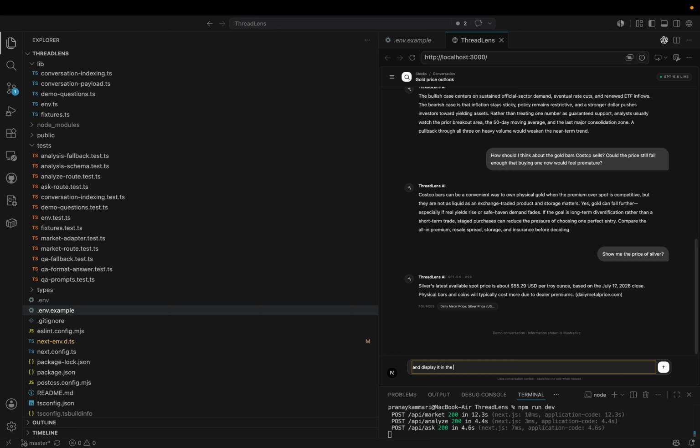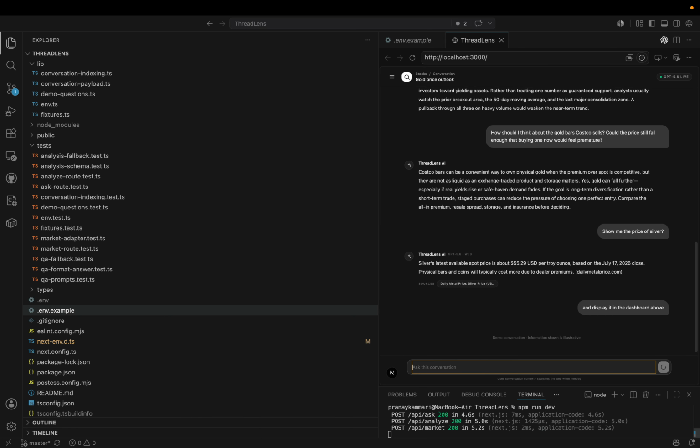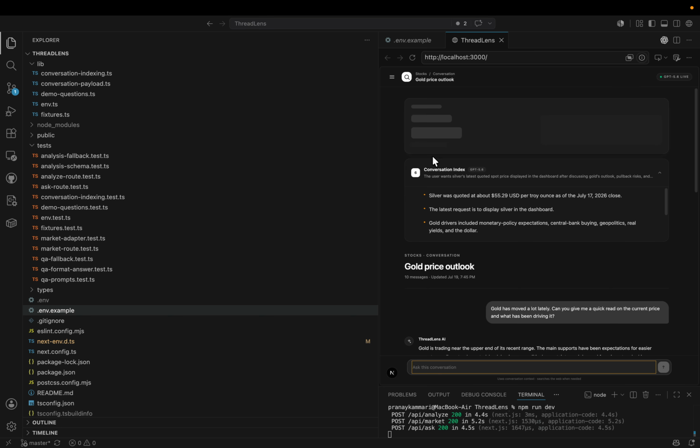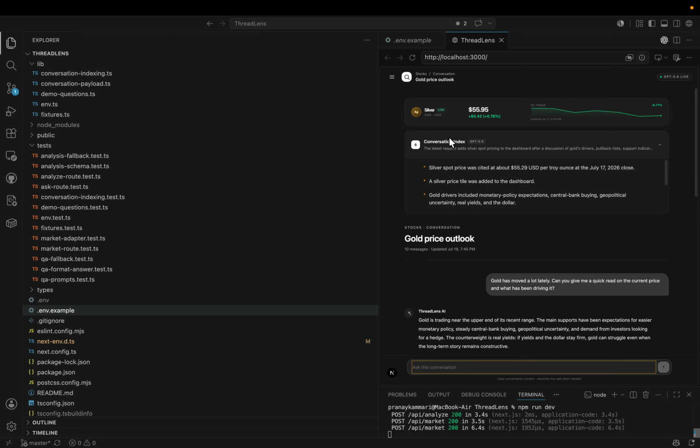Okay, so basically we are pinning that particular value up top in the dashboard, and it displays live data. Whenever you come back to this chat, it automatically refreshes to the latest value of silver for this chat history.